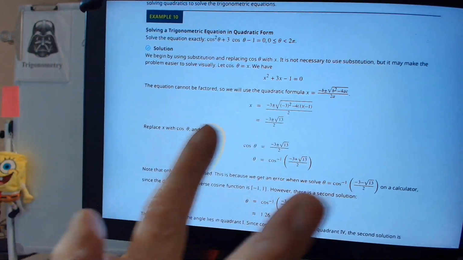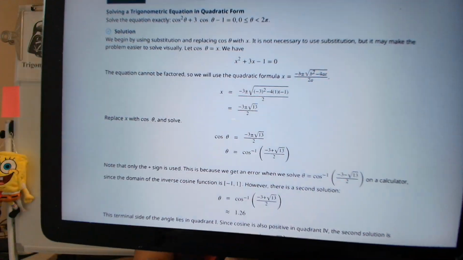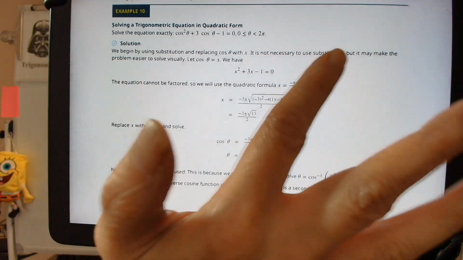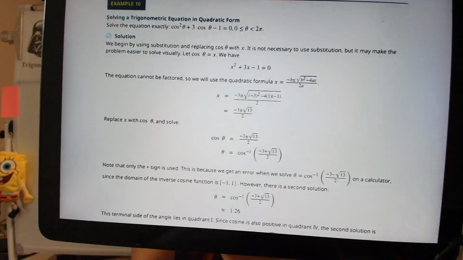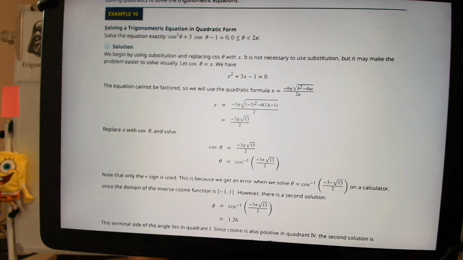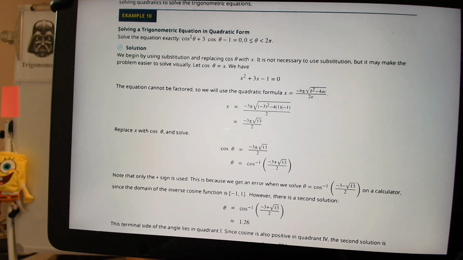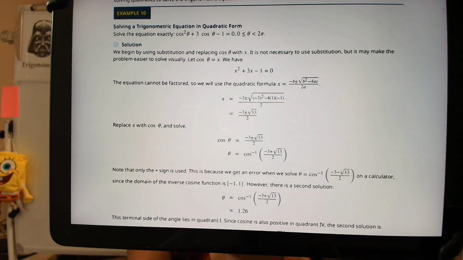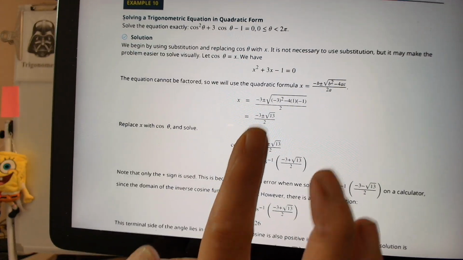So that's similar to the equation where if you consider cosine theta as your x, which is what we've been doing, right? So that equation translates into x squared plus 3x minus 1 equal to 0. So you need to solve for x. And the book doesn't really let you solve for x easily. And being that this equation is not solvable by hand, we have to pull out the good old quadratic formula. So by the time you're done with that, you end up with this extremely painful looking thing.